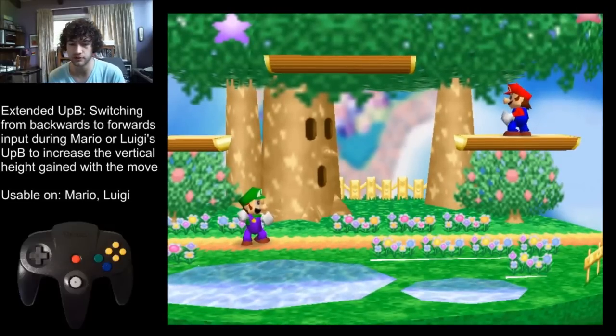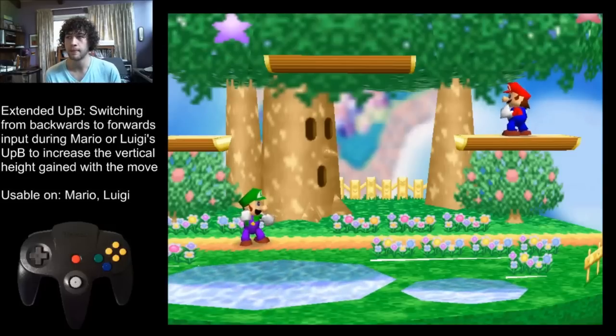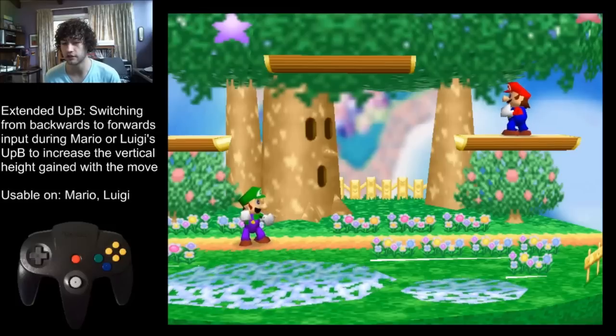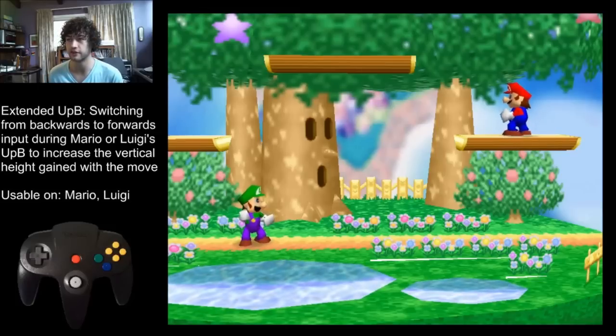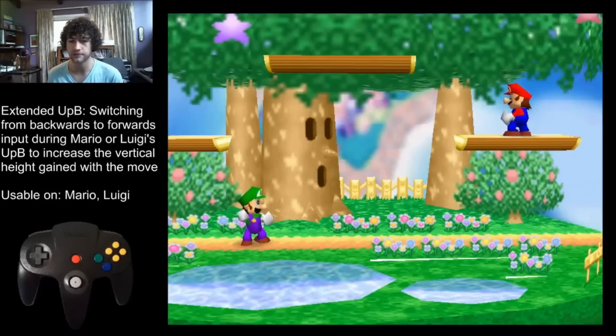What you need to do is up B and then hit backwards and then forwards within 6 frames, which is a very, very short window. I think on a controller instead of a keyboard, it's very, very hard to do consistently. However, there's a trick which makes it really easy.